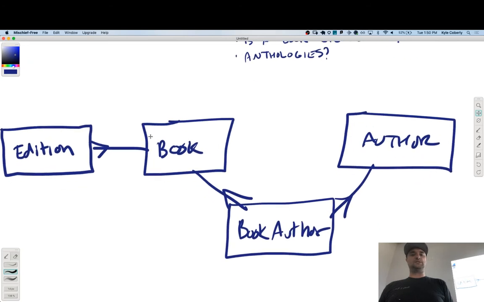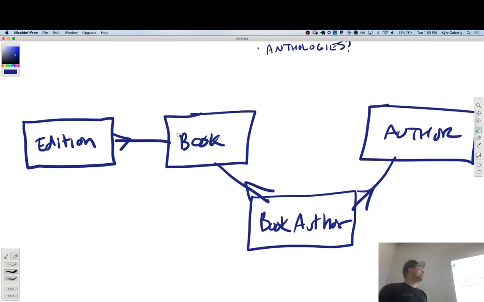Multiple copies. So now we need to decide, what have we chosen that book is? What have we chosen that edition is? Do you have more than one copy of a book or more than one copy of an edition? The edition. Okay, why?